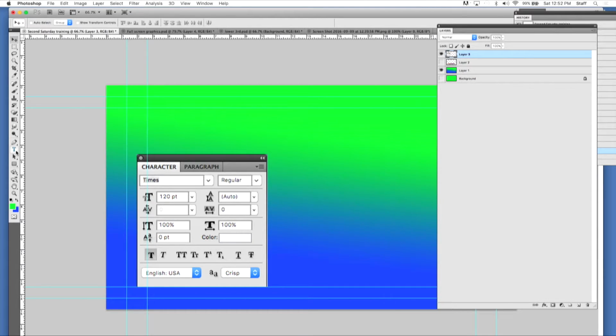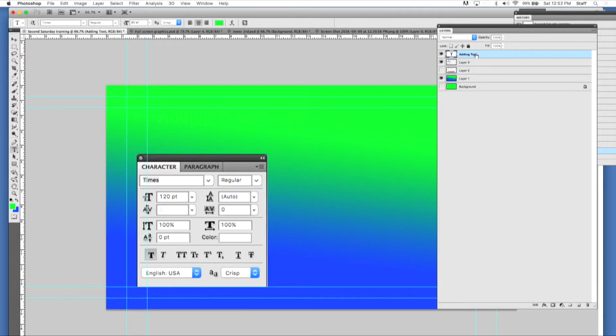So text, click here. Did you see what I just did? I just clicked the T tool, then I clicked on the screen where I want my text to start, and I'm going to type adding text. Uh-oh. Look at that. It's all green. Oh, goodness. Did I just delete it? I think I just deleted it. Let me type it again. Adding text. There we go. We'll hit enter.